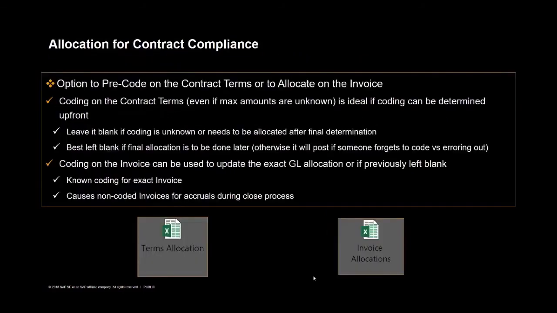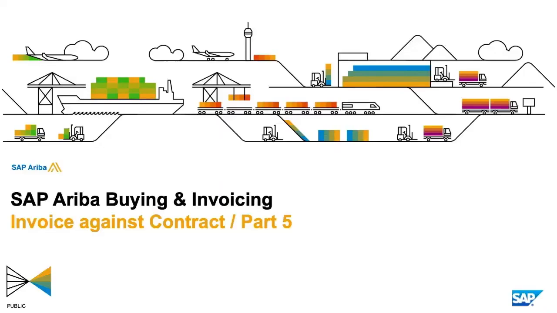So accounting allocation for contract compliance can be done through that import, and it can also be done on the invoice. And so attached is an example of each, where you can basically import your coding for the contract terms, and easily upload that data in bulk through the tool. Also attached is where you do it on the invoices, just as good examples, because a lot of people run into that.